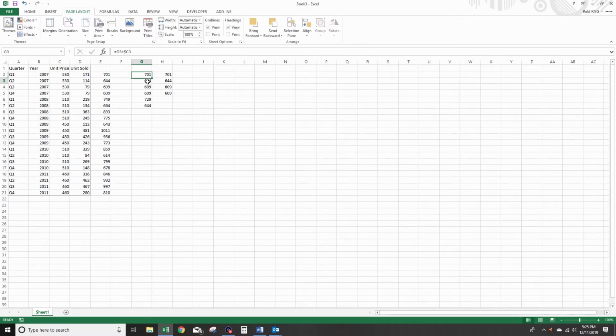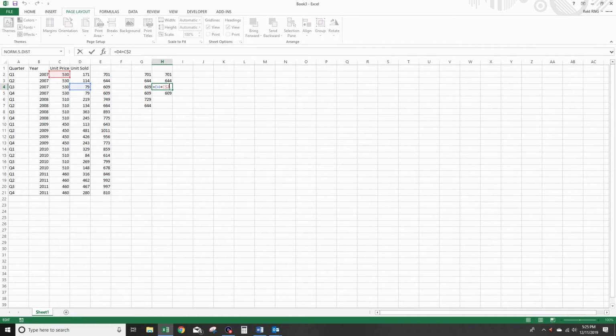So if you press F4 twice, what it does is it holds the position for horizontal. So if you drag the formula to the right, then it will keep that same formula there. And then this one, if you press F4 once, it will keep it in the same spot vertically.